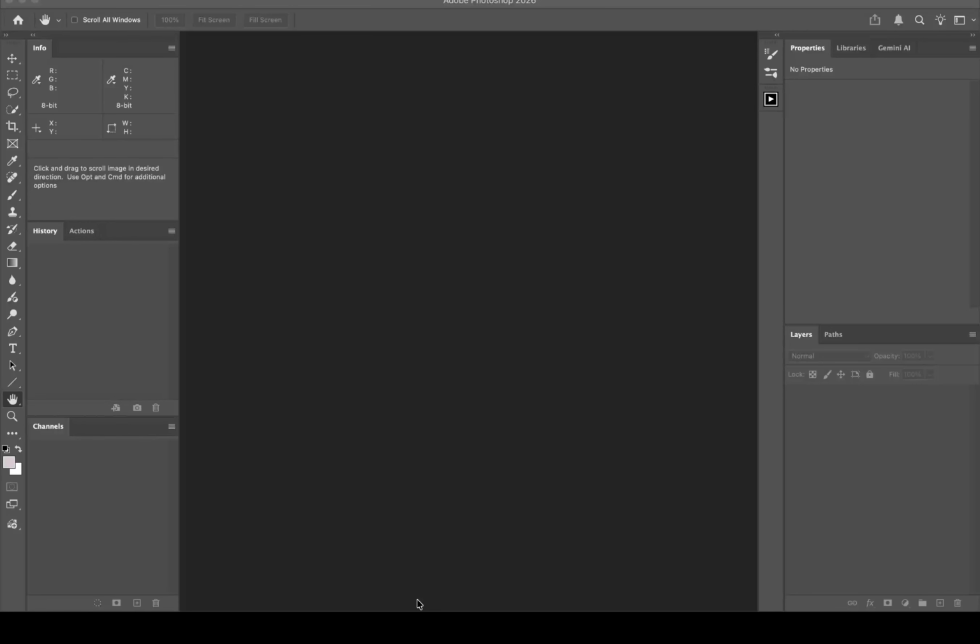So ignore what my screen actually looks like right here, because the part that we're going to do now has nothing to do with this. We will build this as a custom workspace today, and all of you will ultimately have it. So that's where we're going to start right now. Okay, I need everybody to get into Photoshop right now.